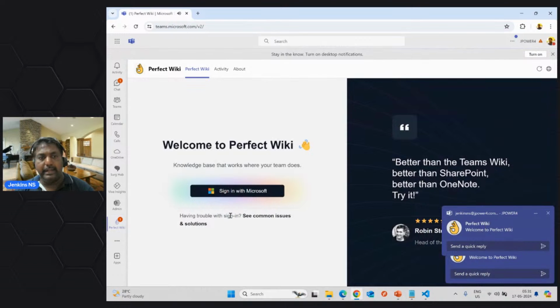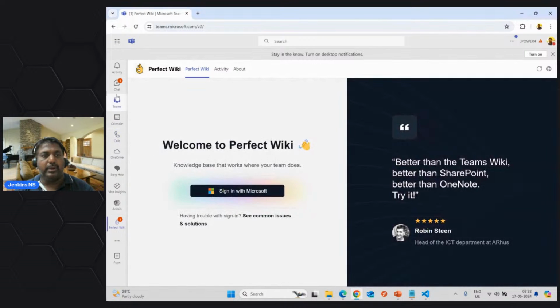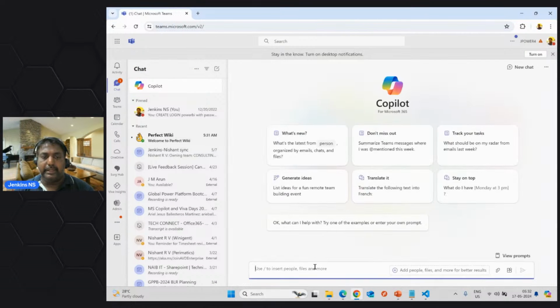We added it, right? If you want to sign in, you can do it like that. I can sign in with this. Any apps you want, you can expand with Copilot. Now I can go here, and you can see Copilot. We can get this one also.